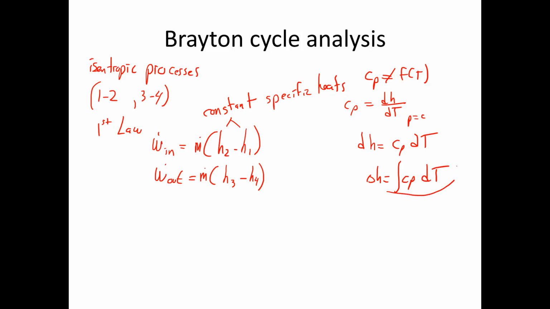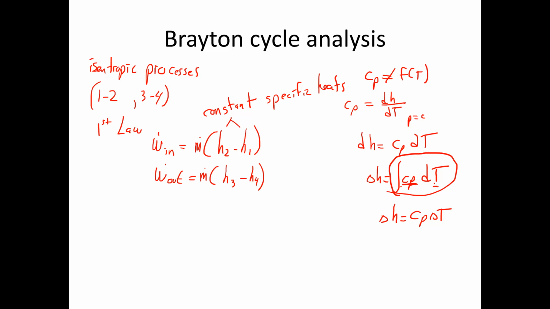And this integral would have to make one of two assumptions. If I assume that the Cp, the specific heat, is constant with temperature, I would get that delta H is equal to Cp delta T. If not, I would have to integrate this and assume that the specific heat changes with temperature, which it actually does, but when you have small temperature changes, it doesn't change that much, so you can assume it to be constant most of the time.